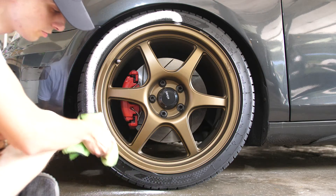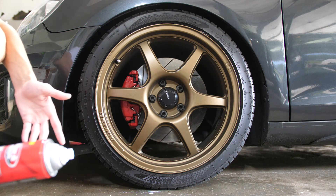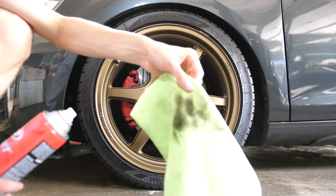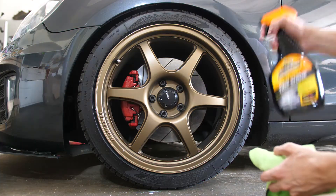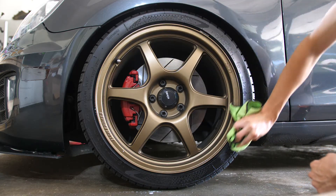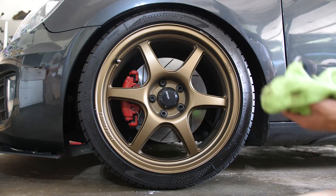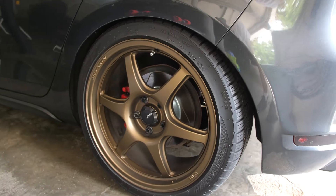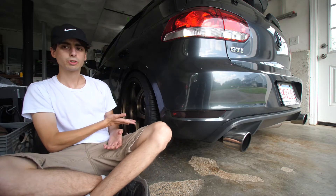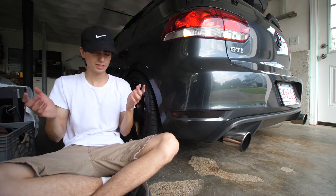I did get a little bit of overspray in my wheel there, but that's not really a big issue. I like to just rub it around, and you can see that's already made a pretty big difference. Tire shine also helps protect your tires over the long run and prevents them from cracking on the side you treated. Looking at the microfiber, it also cleans them. Comparing the two products, they both seem to work similarly well. Here is a wheel that has not been tire shined, and here is the wheel that has been — there's definitely a pretty big difference. But let's talk about what tire shine is also really good at, and how it can save you money because it does the same job as other products.